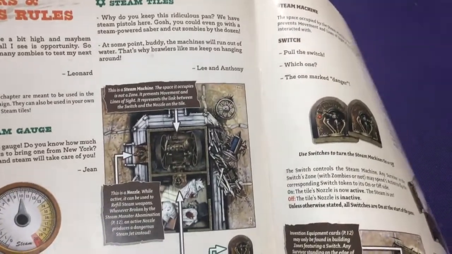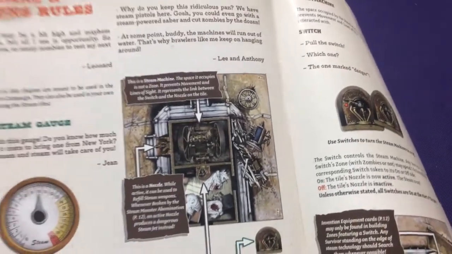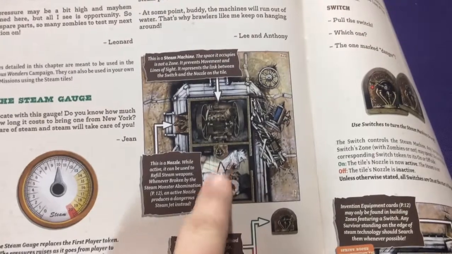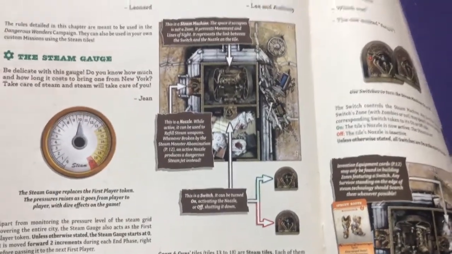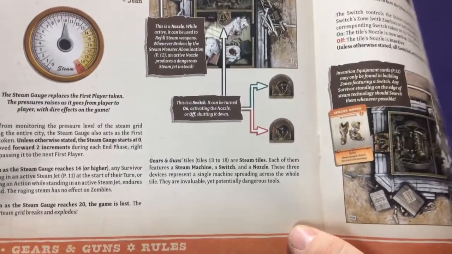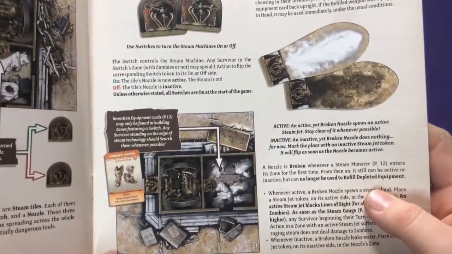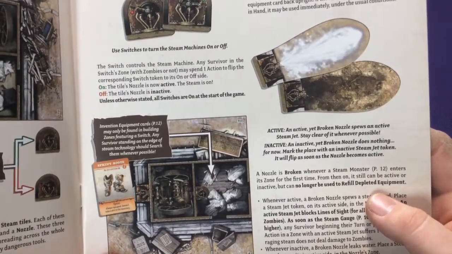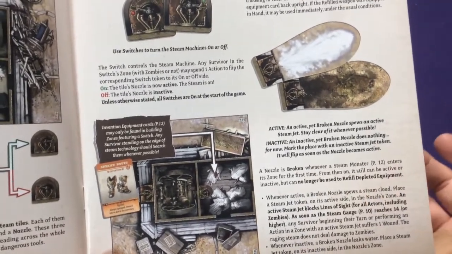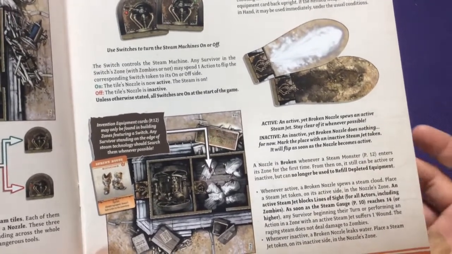So there are going to be special steam tiles in the game, which have big giant machinery on them. They'll have a nozzle on one side and a switch on the other side, which will either be in the on or off position. So steam tiles have three different things on them, and you can turn the machines on and off. You can harvest invention equipment, special equipment you can get in the game, which can only be found in zones with a steam switch. So they can be drawn from that deck rather than your regular deck.